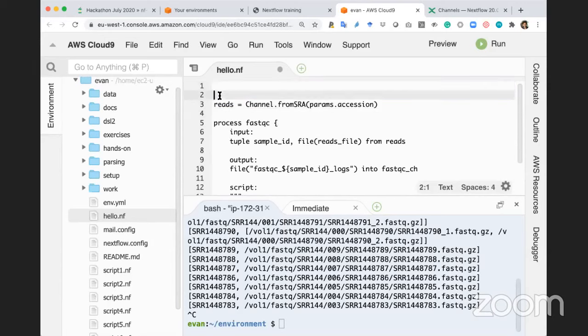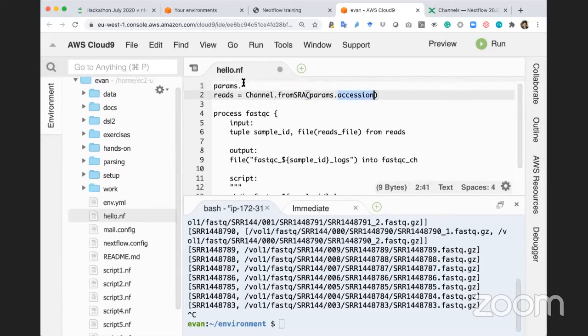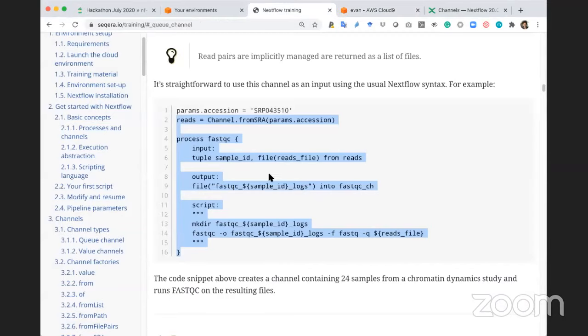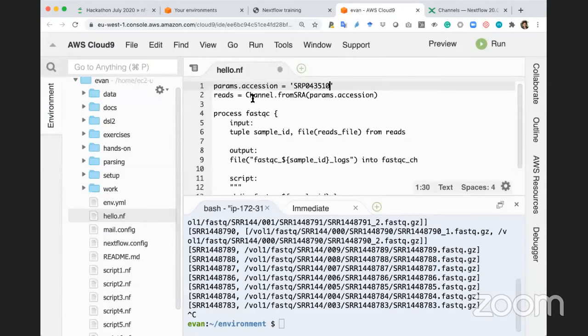I'm going to first define a parameter. We're going to create a parameter called accession, and I'm going to provide it with a default value. I'm going to use the one above because I think it's slightly quicker, so the default value is the one that we were just able to pull. We then create a channel called reads.